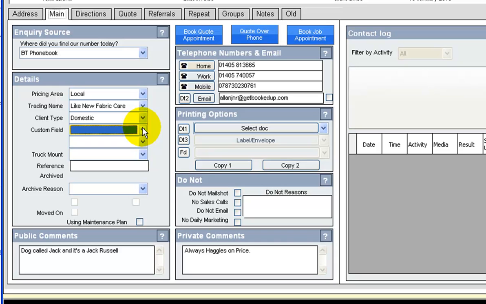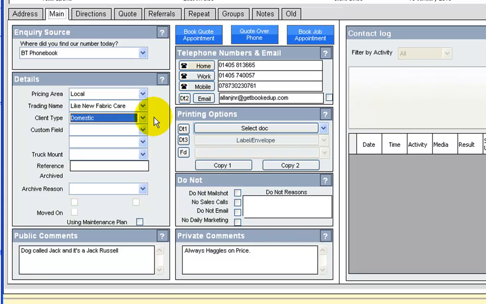But one of the ways some users use this is they'll use it as a separate second category for their domestic clients, so they may star rate them, so they have 1, 2 or 3 star clients. And others use this as a second category for commercial clients, so they'll put in here that they're a commercial client, and they'll set this custom list up as things like hotel, offices, factory, shop, those sort of things. So have a look at the setup video and see how that can be used.